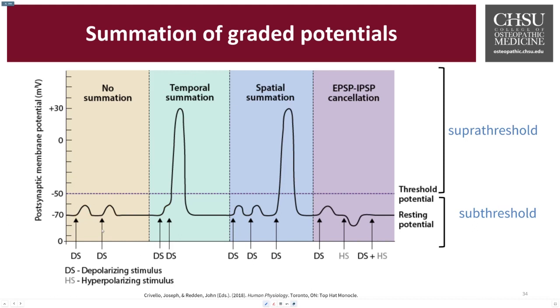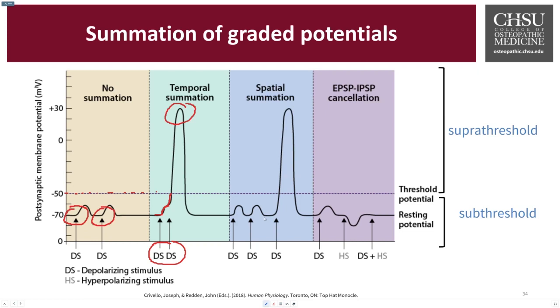Over here's a picture showing you that. You can see the threshold line, dotted line right here at -50. And the first orange tan color, the two depolarization stimuluses are spread out, so they're not going to add together. And temporal summation is when you have one single presynaptic neuron releasing chemicals at the same location repeatedly. So you have this additive effect. They're really close to each other, so now it reaches a threshold, and then you have a signal to fire.